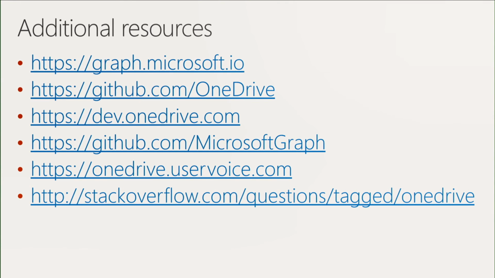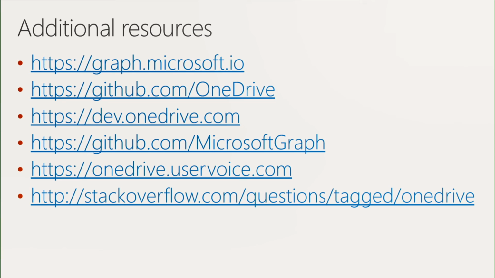So that's the end of the bulk of this talk. Additional resources, I want to make sure that everybody knows where to go to find out more. So the Microsoft Graph website, graph.microsoft.io, is where all of the documentation for the Graph API is. It's where you can find samples for everything that I've talked about today. You can download the SDKs for integrating with Microsoft Graph and make it really easy to get up and going. GitHub.com/OneDrive is where you can find a bunch of OneDrive-specific samples, as well as dev.onedrive.com, where you can learn things like how to use our file picker SDKs that I mentioned up front to quickly integrate your application with OneDrive. And then the Microsoft Graph organization on GitHub has a bunch of really great content out there.